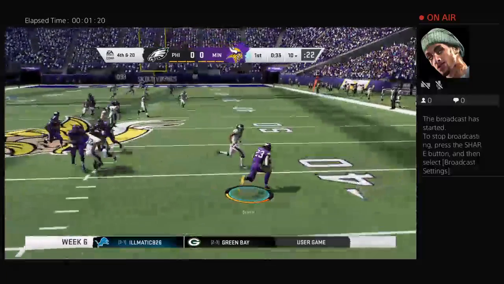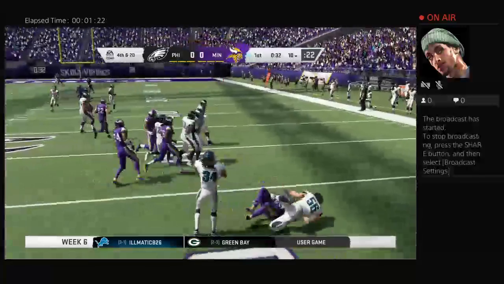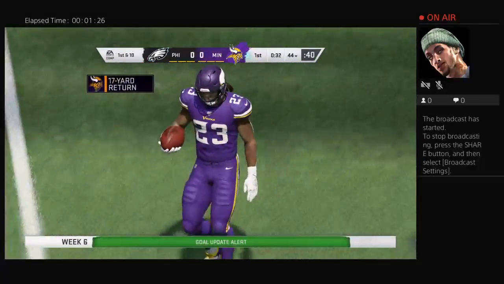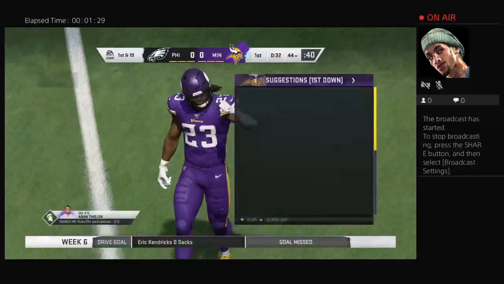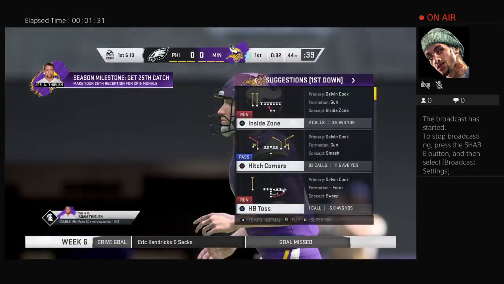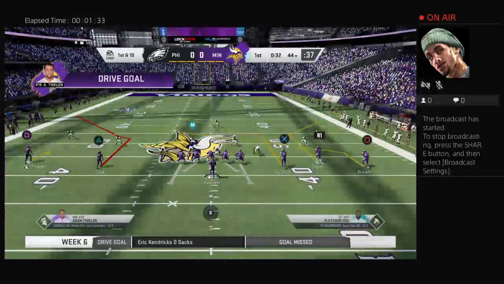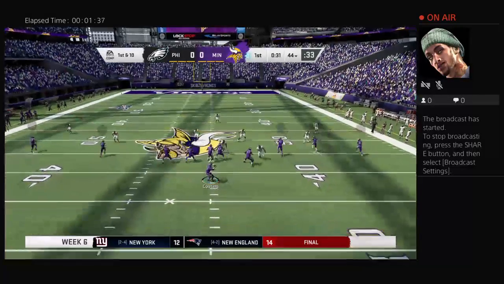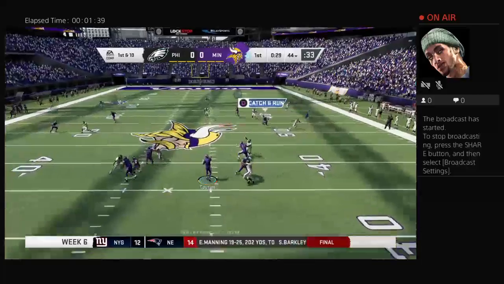This is fielded at the 27. A good return there, 17 yards. And out will come the offense as they take over. Now the Minnesota offense set to take over again. That opening drive ended with the INT. It didn't lead to points, but still not the way they were hoping to begin the game.